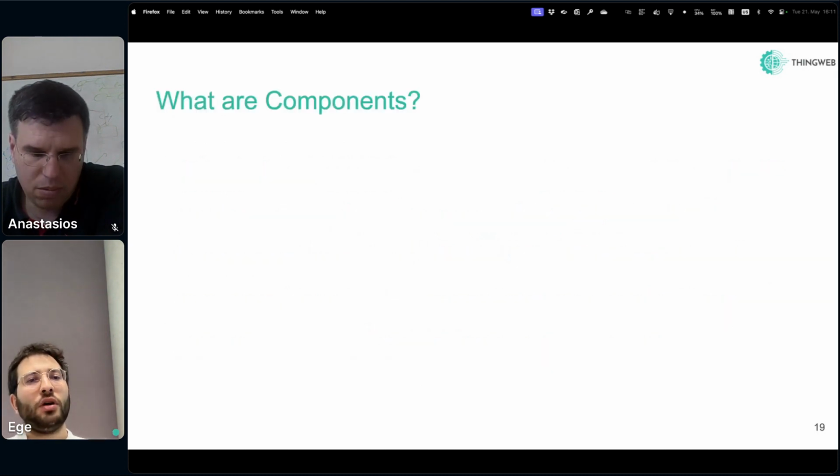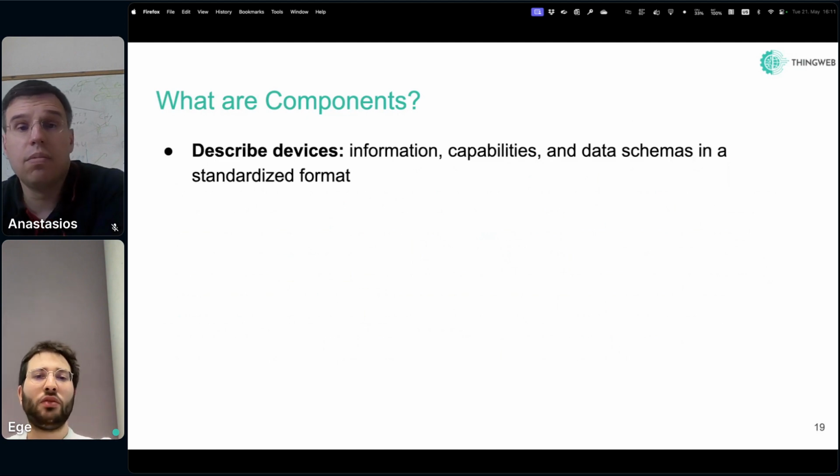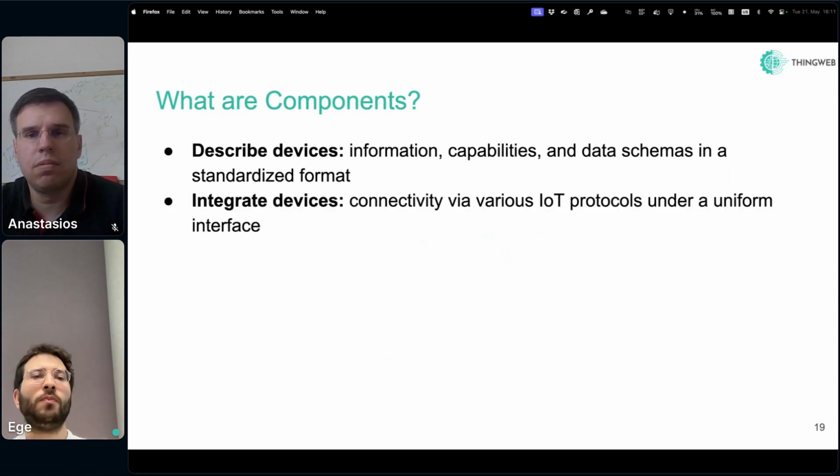Yeah, so what are components? So basically with the components, you can describe the devices. That is basically where the TD is, and that's what all of our components are using. You can integrate the devices, so you can build some connectivity solution using the IoT protocol, but using a single uniform programming interface.